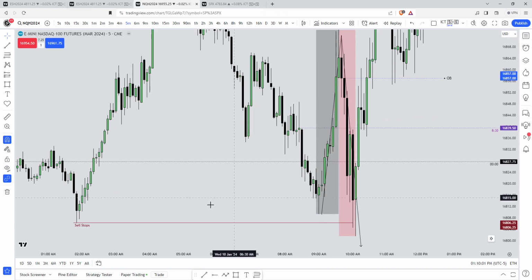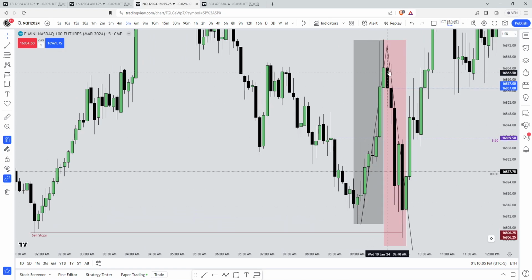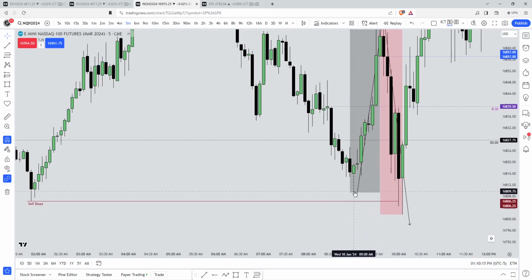This initial move up, since it doesn't take out sell stops, I'm anticipating for this to be the inducement leg of the breaker where it induces retail long. This is the manipulation leg of the breaker because it's taking out the retail buyers. And those buyers, when their stop loss gets triggered, it turns into sell stops. So smart money's buying from the sellers at a discount.